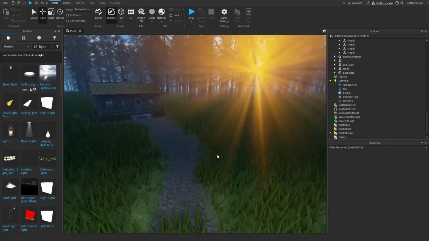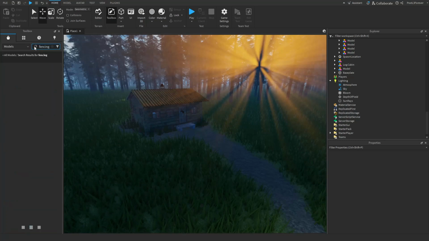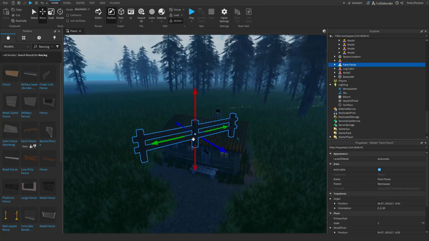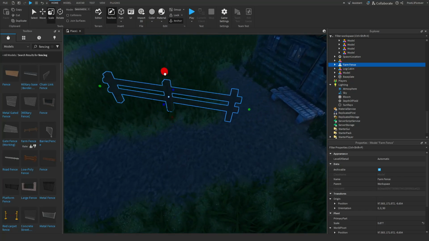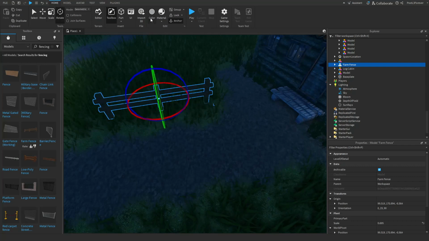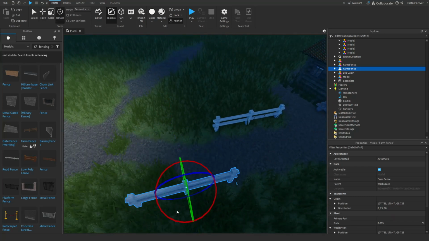Then if you want, just add to the area. You can look up stuff you'd want to add: fencing, lighting, horses, other people in the background, whatever you want. See, we can add this little farm fence. It's huge. Wow, okay. This is a free model, obviously not mine, so we can scale it down to a different size and add it. I like the color white, so we'll make it a white fence. And yeah, just add some fencing to make it look a little more realistic.